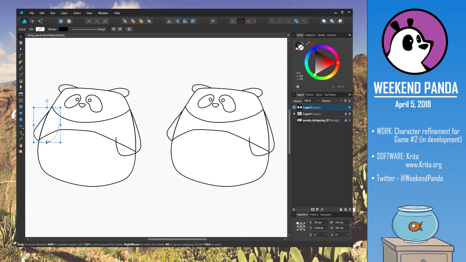The good news is I should be able to just pull his arm down a little bit and that'll fix it. Or do I want to push the arm up? I could put it up here instead. I don't know. For now, we'll just put it down here, and then we'll mess with it later.